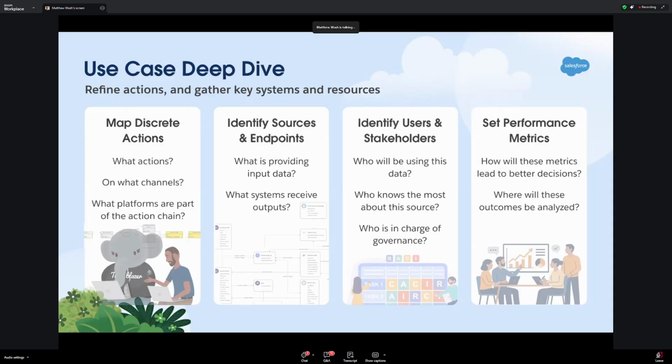From a stakeholder perspective, make sure you understand all the people and roles that are using the data. Is it service users? Is it salespeople, marketers, data scientists? Get all those groups identified. And in addition to your end users, who are your data experts? Once you dive deep into those different sources and their data, you're definitely going to need to have experts at hand. They can really help with some of those various steps, including guiding through that ingestion process, harmonization, especially harmonization as you start to translate that data across different operational units, and how the data relates within and across those different systems.